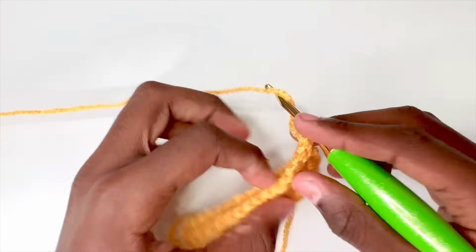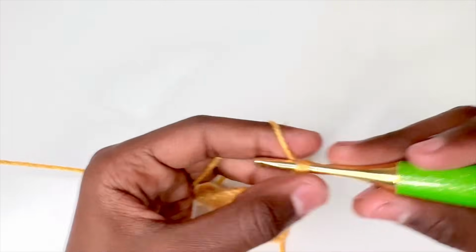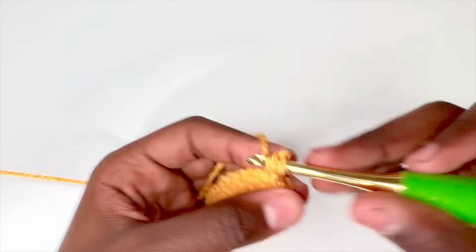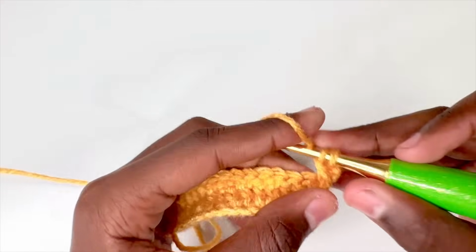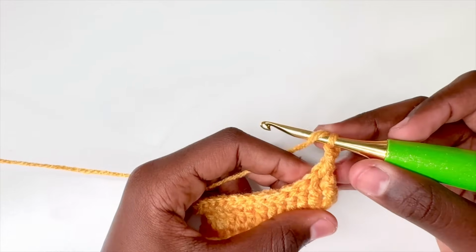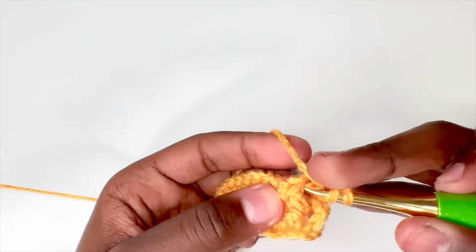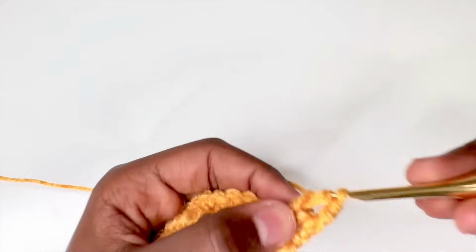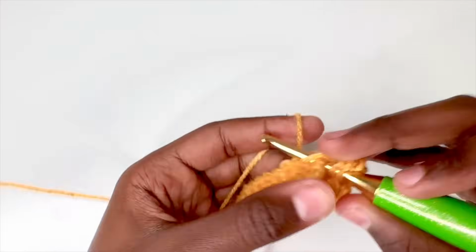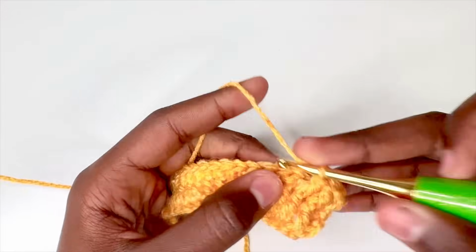That's what our row looks like. So then our next row is the row that I really need to be showing you. So we start off with a front post double crochet into the first stitch. And then into the next stitch, we also place a front post double crochet. And in total, we just have to place front post double crochets in the first 7 stitches.